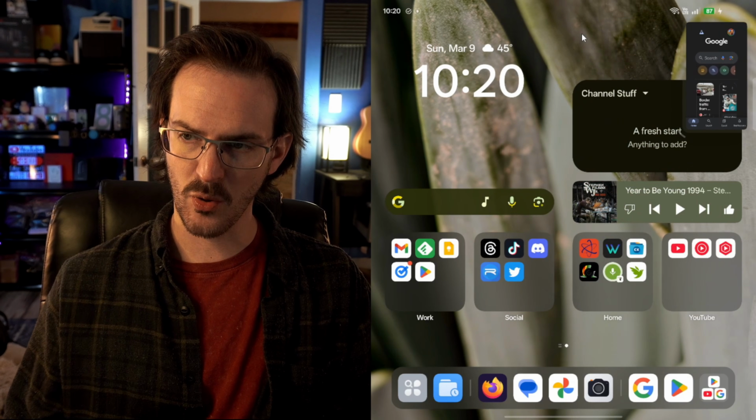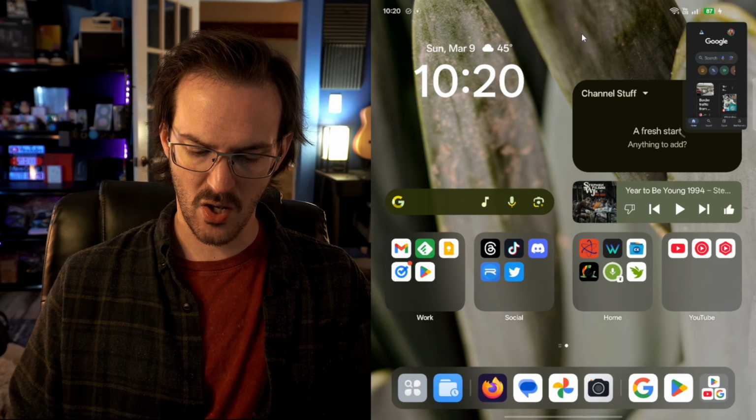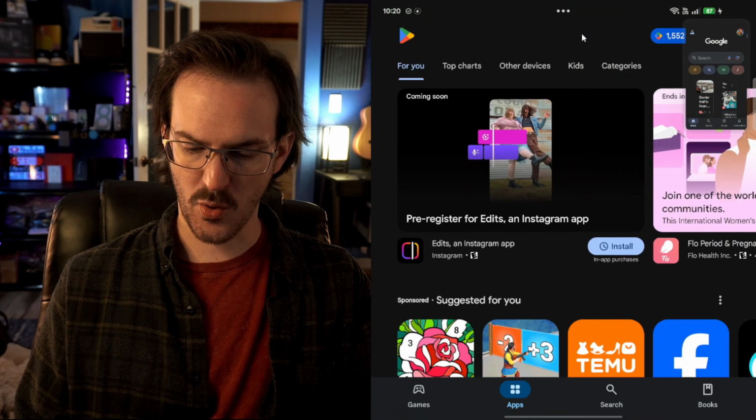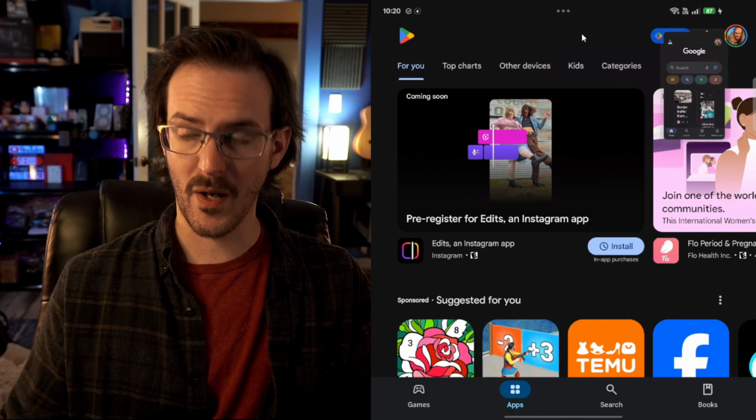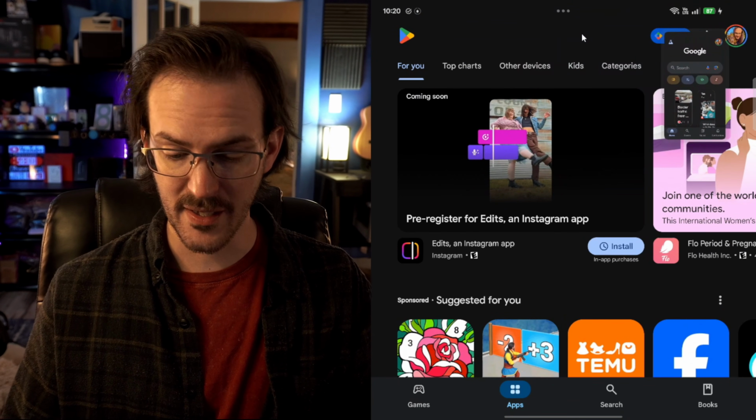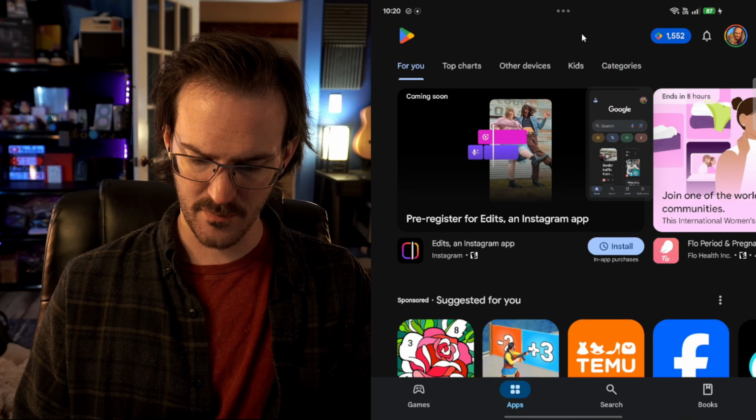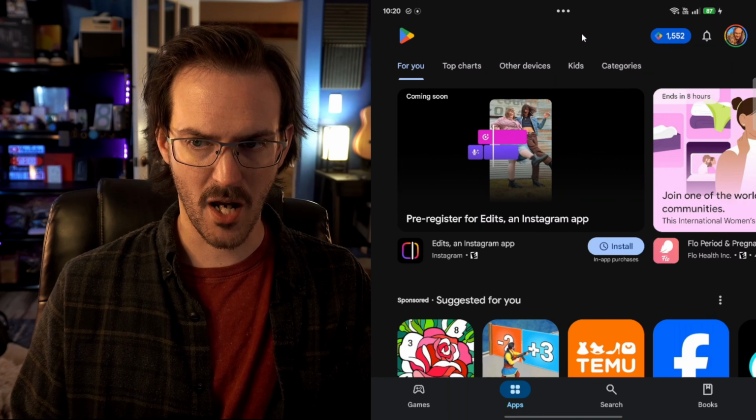If I resize it a bit more, it's going to go into the corner, and now I can launch another application, and it's going to just sort of live up there, and it can be moved around and resized. It's extremely useful. Let's go ahead and get rid of this one by just swiping up on it like that.